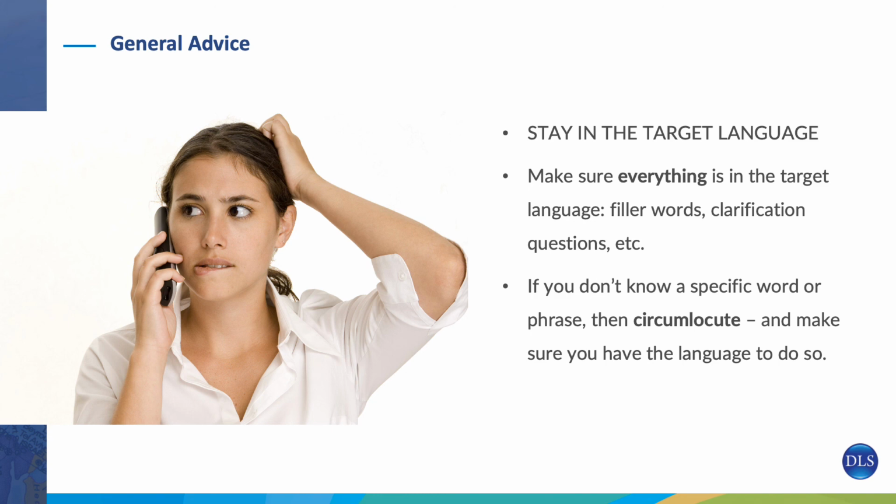And that's circumlocution. Usually there are specific phrases that we use to circumlocute. So in English, some of those phrases might be the thing that, the person who, the place where. Or we might have some descriptive phrases to say what it looks like. So make sure that you have done that a little bit in your target language so that you have some practice in it and that you have the phrases and the language that you need to be able to do that.